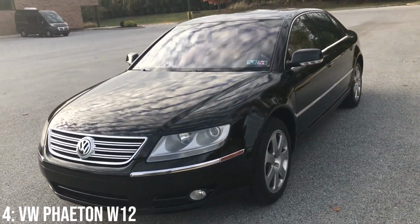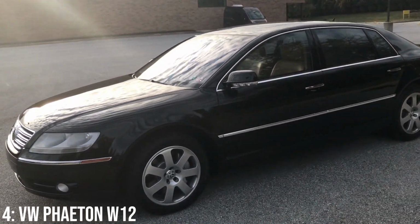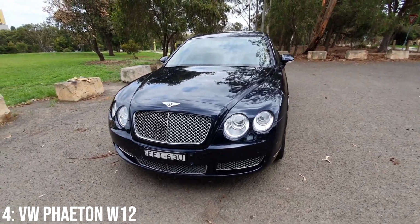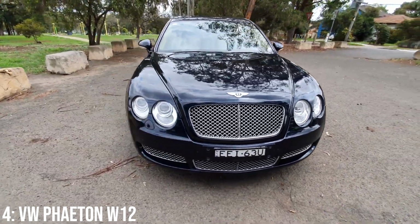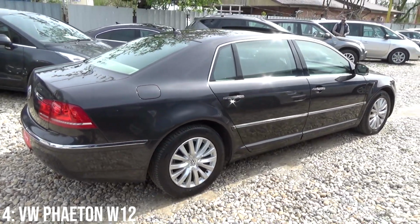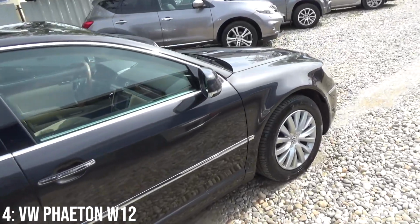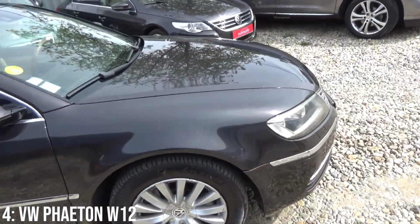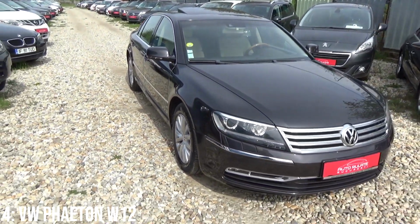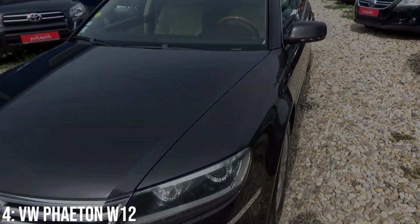That's more than many of its competitors today, and at the time it wasn't a million miles away from its more expensive older brother, the Bentley Continental Flying Spur, that shares the same platform and engine, just with a couple of turbochargers attached. For that reason, the W12 can now be had for under £20,000, but it does only very rarely become available, as people like us who love cars have been buying them up as collector's cars. So if you want one, you'd better be quick before they end up being incredibly expensive again, as car enthusiasts are already beginning to drool over them at car shows.